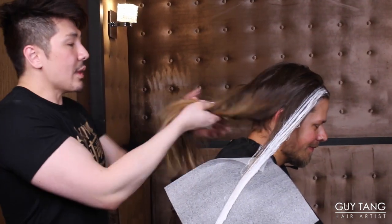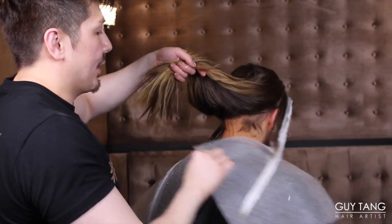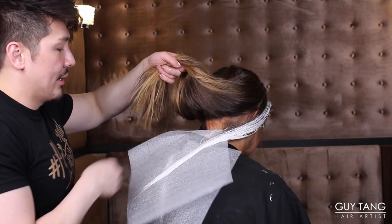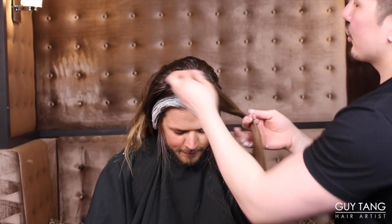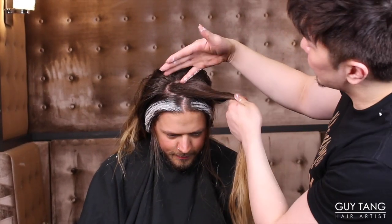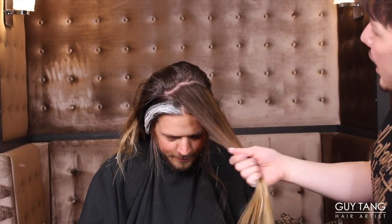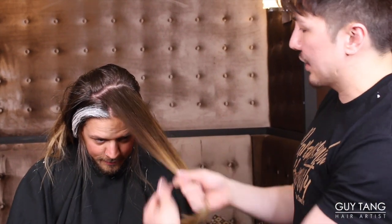Okay, so then from that point on, I'm going to turn him around. I want to show you guys this. I would bring these two together, and kind of clip this out the way. Just like that. All right, guys, so the top of his head, I'm taking the crescent-shaped diagonal section from one ear to the other side into a point right here. So we're taking really large blocks, okay? So this whole entire block, I'm actually gonna balayage this whole entire section.